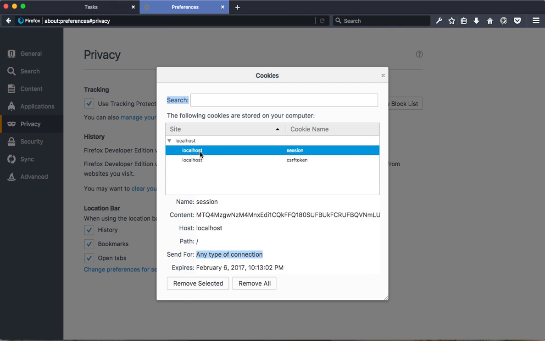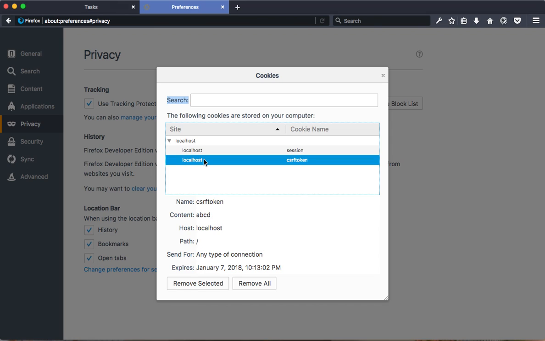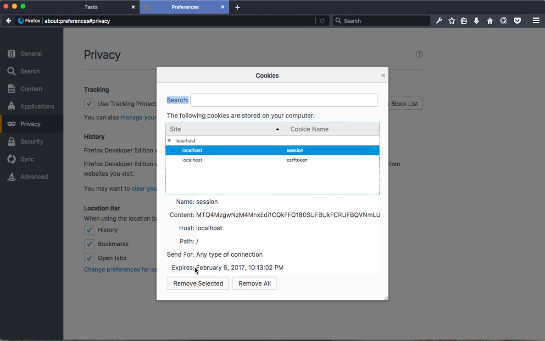And here we are just using localhost, but if you were to host this somewhere like alphabet.com, your cookies would be bound to alphabet.com, and only those people who are in control of alphabet.com's web application would be able to read the cookie. So that's the deal with cookies. Cookies also have an expiry date, and they get auto expired unless we renew them.